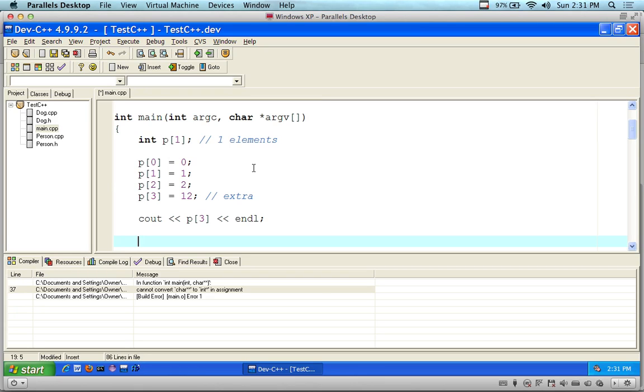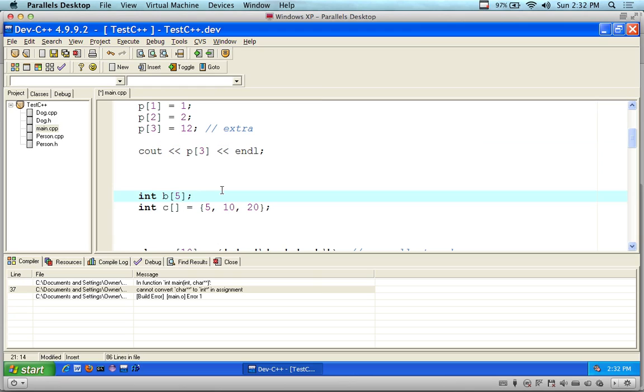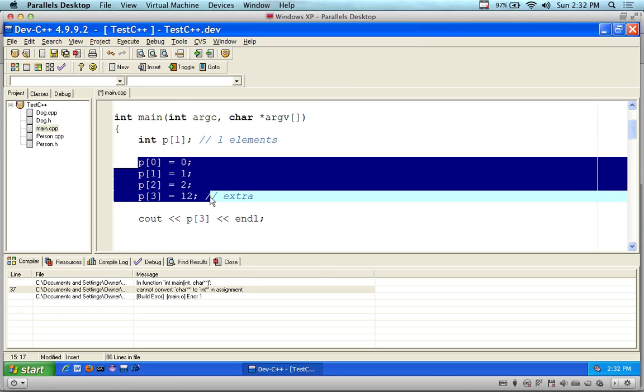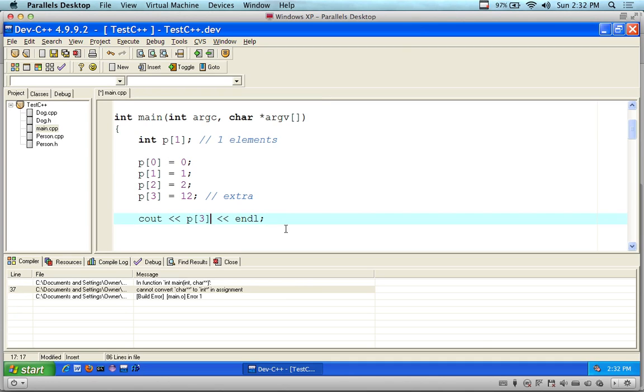You're writing past the bounds of the array. You're not supposed to be able to write past the bounds of the array. It will get you in trouble eventually, unless Dev has some workaround for it that's automatically creating it of the right size. If I go P1, it's dynamically allocated. I only get 1. I'm not supposed to have 3 in here. So if I'm short on memory, I would be writing over something that already existed. Okay, so to assign values, this is an example of assignment. To get the values, this is the example of getting the value.